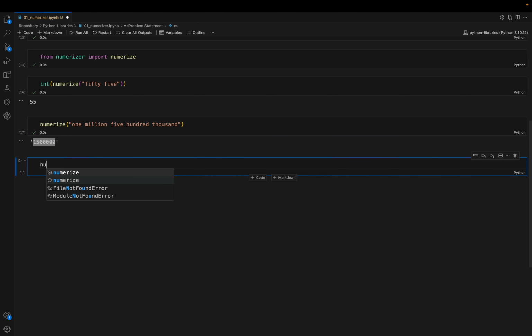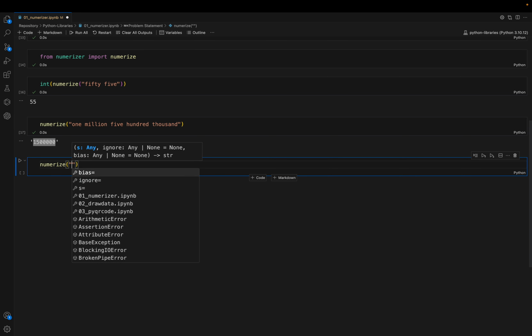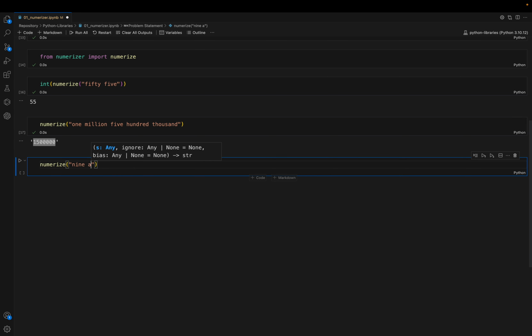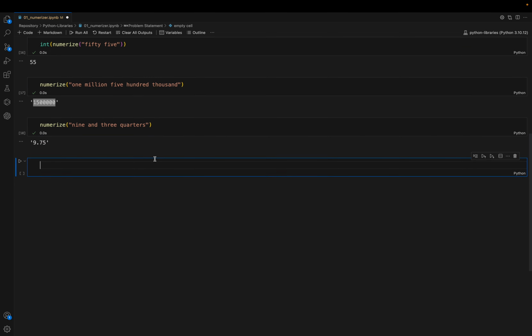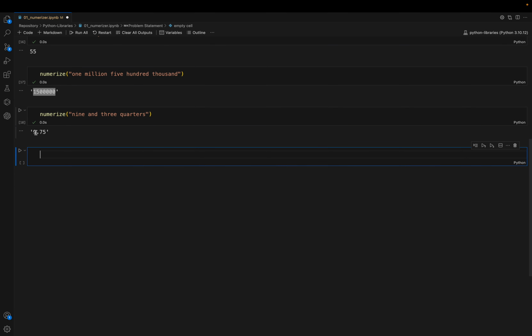Now also let's make it a bit more complicated by giving some statements like this, 9 3/4. Yeah, it does execute, and then it gives us the result as expected as 9.75.